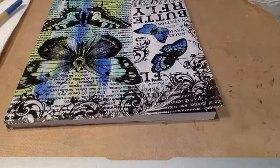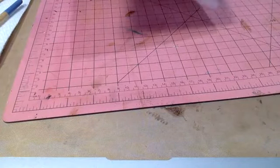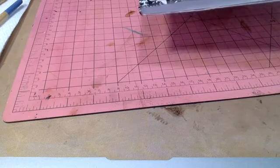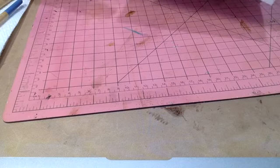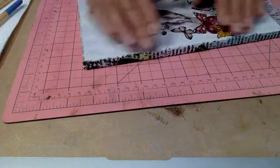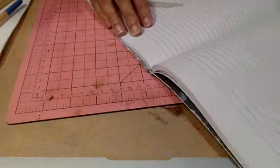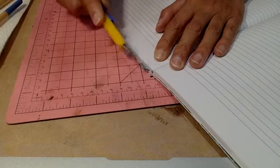Okay, so again, we're just gonna come in here. Oops, forgot the side. Oh, I'm loving this corner. It just comes right over the edge like that. See that? Okay, so same thing here. You're gonna come in and you are gonna again make sure it's dry, otherwise it will start pulling. Albeit you can fix it.